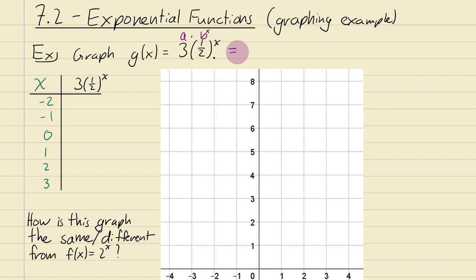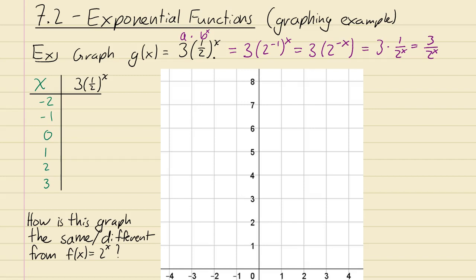Instead of the 1/2, you could think of that as 2 to the power -1. So you could write it as 3 times 2 to the -1x. That means the same thing. And then you could also multiply exponents to see this is the same as 3 times 2 to the -x. You could also write it as a fraction, 3 times 1 over 2 to the x, or 3 over 2 to the x. So there are a lot of ways to write this, but these are all the same function.